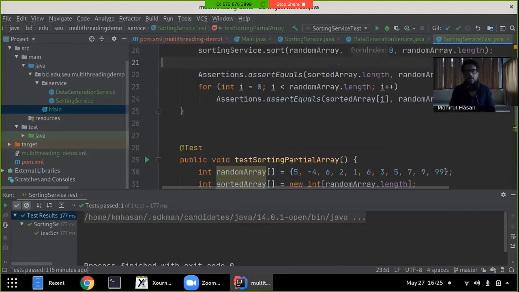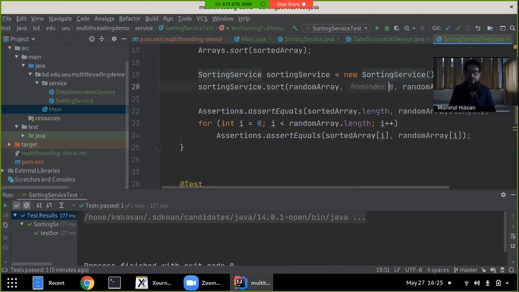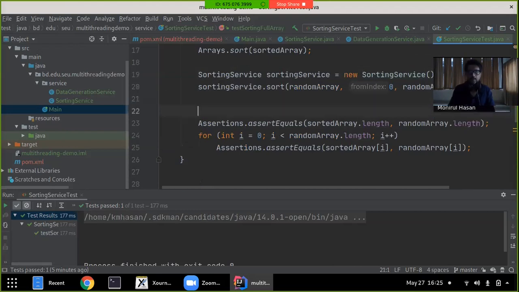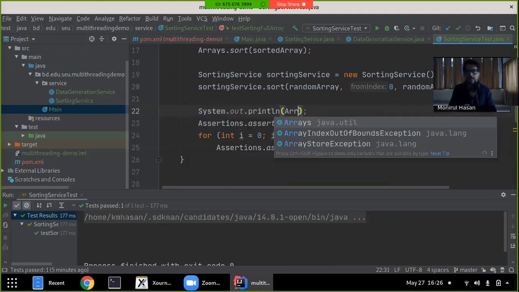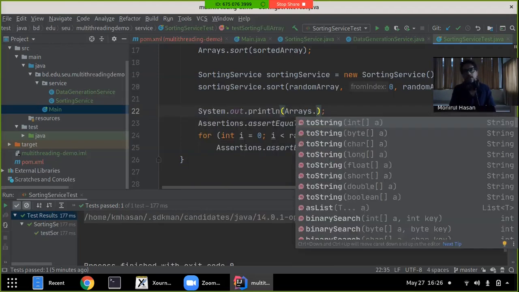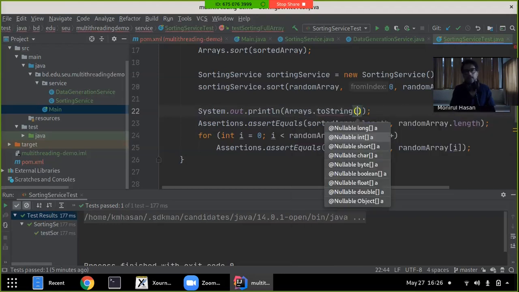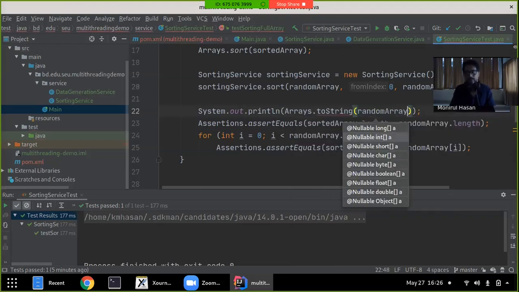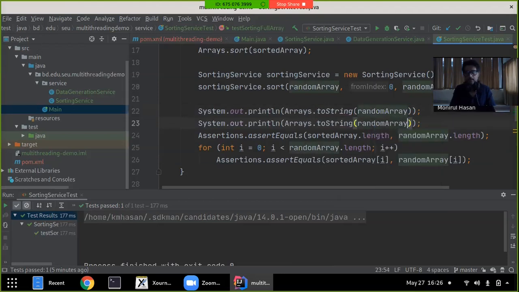And I forgot to do this here, but I think it would be a good idea to print out these two arrays so that we can manually see something on our screen. This is not always essential, but let me do that here so that we have some visual cues. So arrays.toString, we have the random array, and we have the sorted array, right?